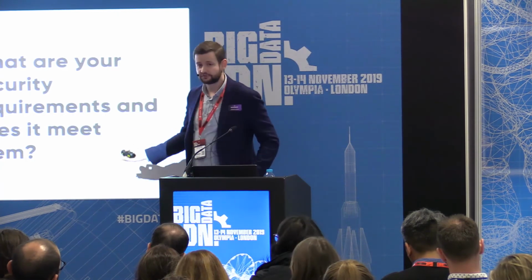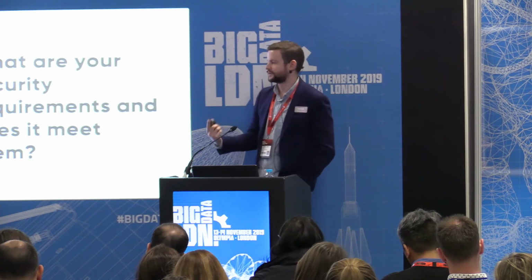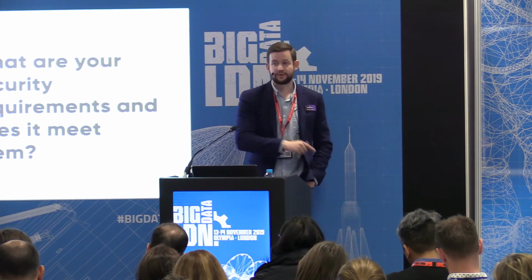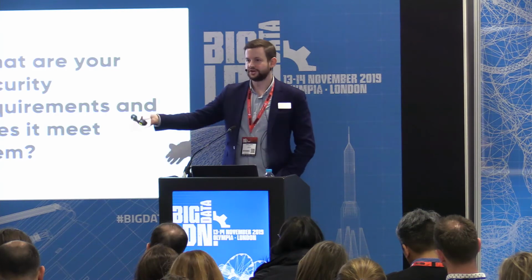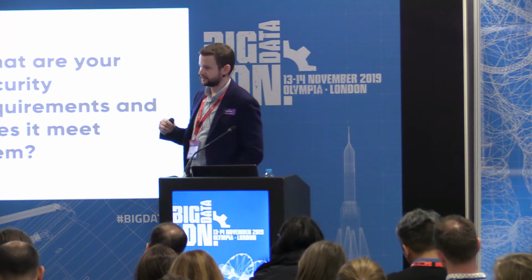So I mentioned row-level security earlier. If you know that's a requirement for you, there's lots of tools that don't offer that, and that's going to rule them out immediately, or make you have to do a load of workarounds when it comes to design in order to simulate that effect. Or it's going to mean that you have to build 50 dashboards for your 50 users and maintain them all, because you can't create one and present each user their own view of data. So understanding your security requirements is another really, really crucial one to think about.